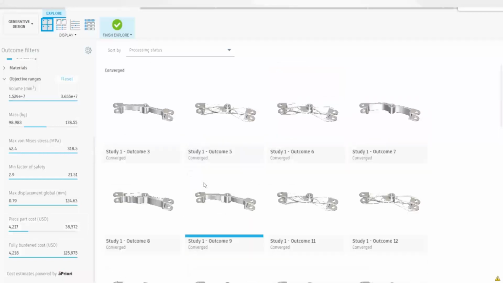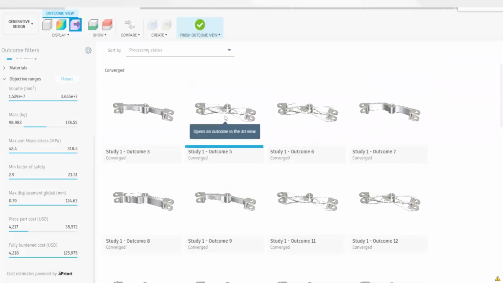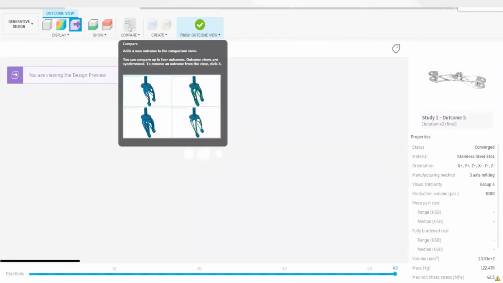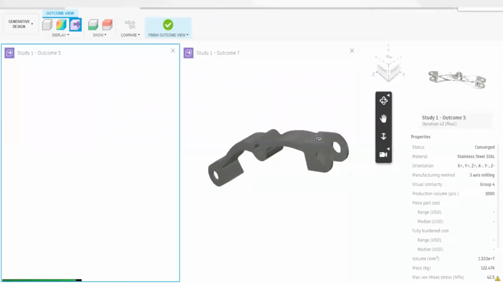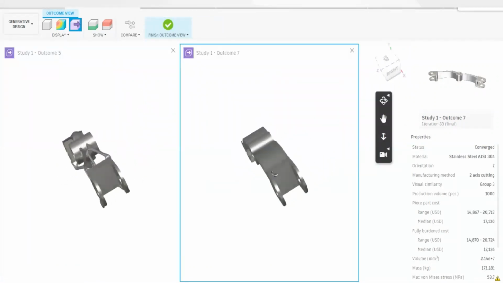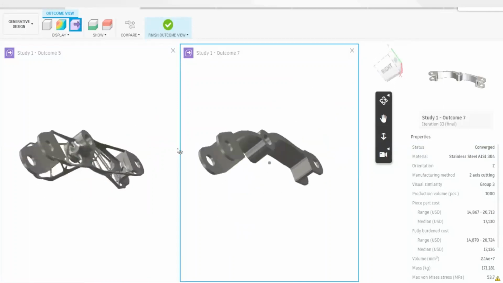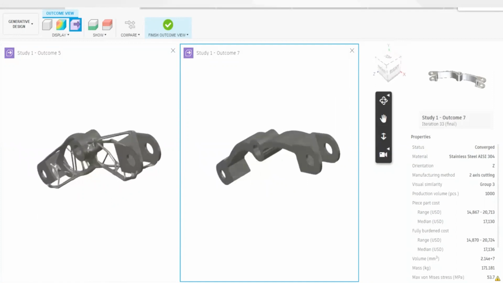Okay, so once we have explored the results, made our trade-offs, which will be the best component we'd like to use, we can isolate that component, have a look at it, do some comparisons between other components if we like. So generative design will give you those options to make comparisons between all the outcomes and potential solutions for this item that we are producing.